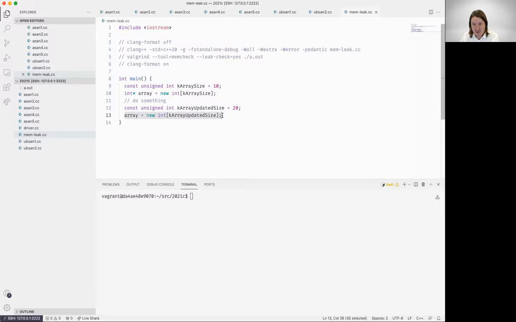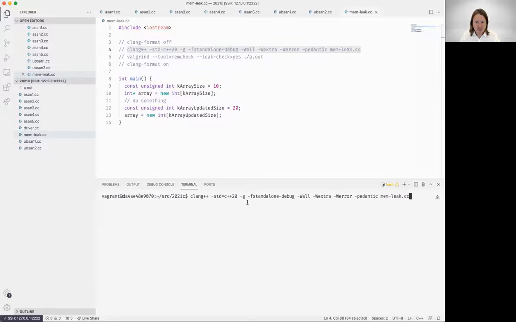And the reason why this is a memory leak is our only reference to this array was overwritten on this assignment, and we never deleted or deallocated the memory associated with this array before we made that assignment. So our reference to this dynamically allocated array is lost. We're leaking memory because there's no way for us to go back and perform that deallocation.